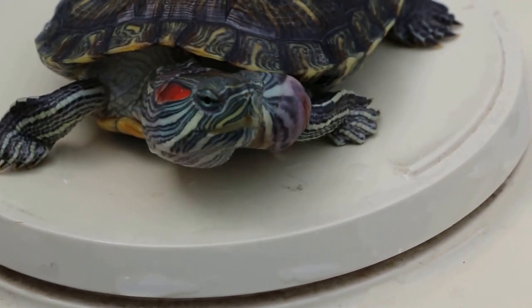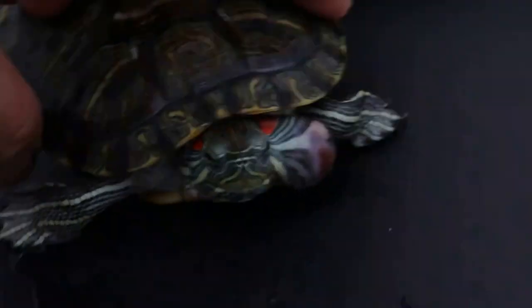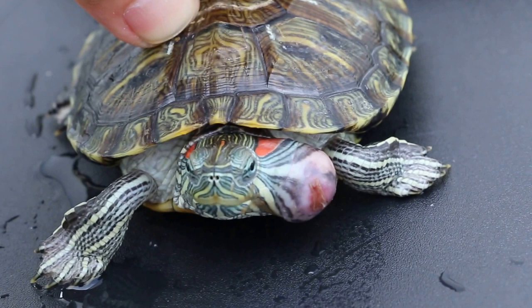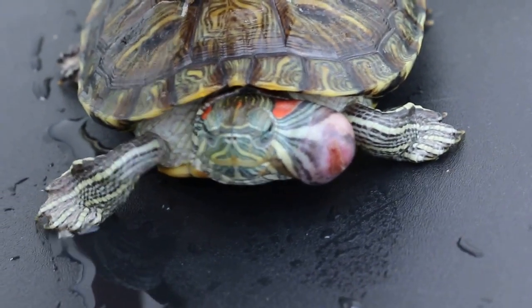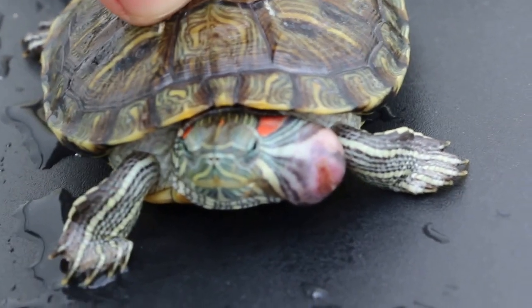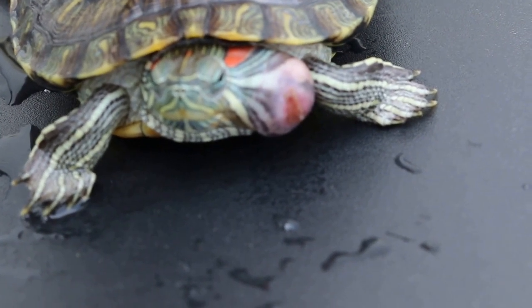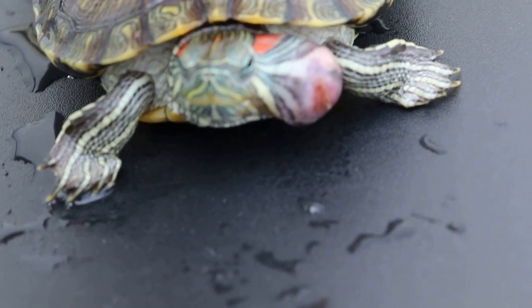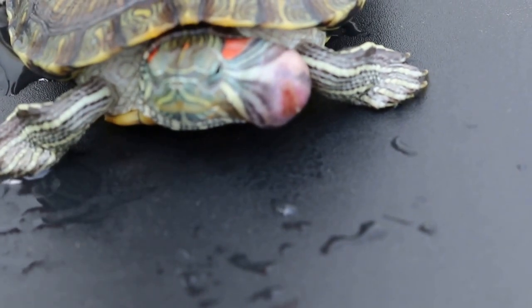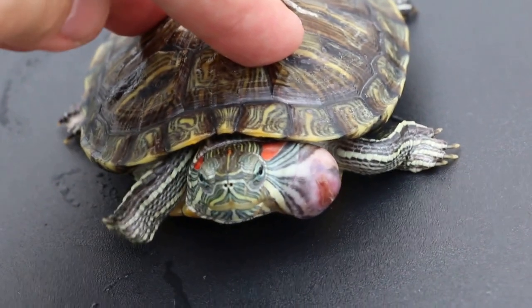December 23, 2015, this terrapin, around 2 years old, has a very big ear abscess. I think it's the biggest one I've seen. And the two daughters were told by the mother to look for a terrapin vet. But they were too busy. And finally the mother said maybe to throw away this terrapin. So they Googled the internet and found Toa Payoh Vets. So this is how I got to see this terrapin today.